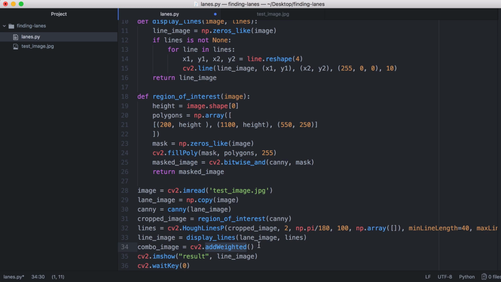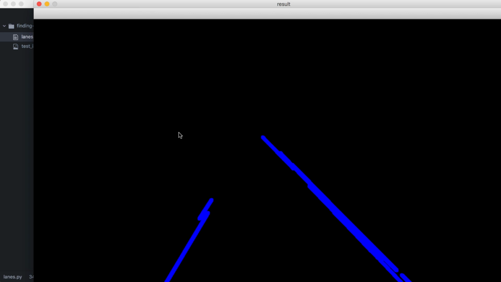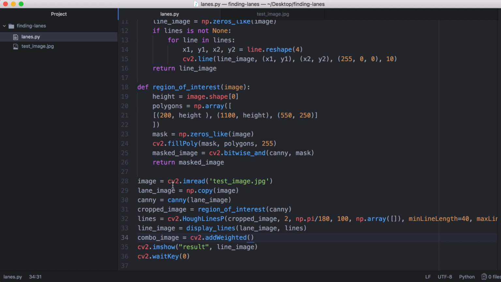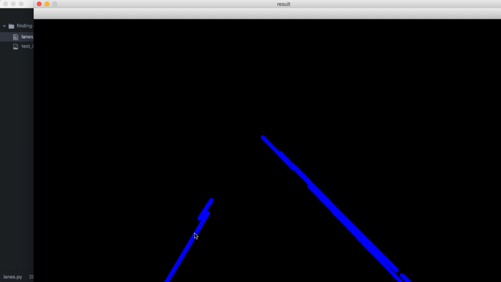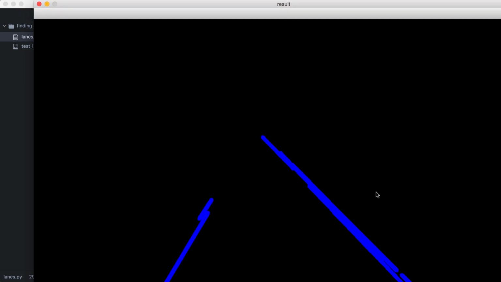And so what we're going to do with addWeighted is take the sum of our color image with our line image, which should now make sense to you as to why the background of line image is completely black, since that would signify pixel intensities of 0, and by adding 0 with whatever pixel intensities are inside of lane image, the pixel intensities for that image would just stay the same, because 0 plus anything doesn't really make a difference. It's only when we blend the pixel intensities of our lines to the original that we'll see a difference, since they actually have a non-zero pixel intensity value.